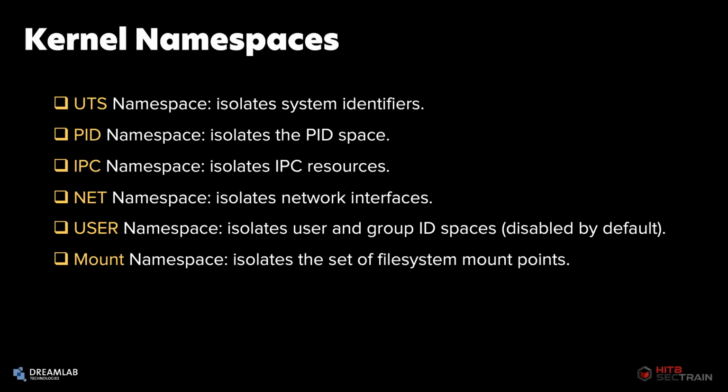These are the 6 kernel namespaces that Docker uses. The first one, the UTS namespace, isolates the system identifiers. This means, for example, the hostname. I will show you right now that the hostname of the containers is different from the hostname of the host machine. And also the PID namespace is very, very important because this is the namespace that isolates the processes of the container. And let me show you how this looks.